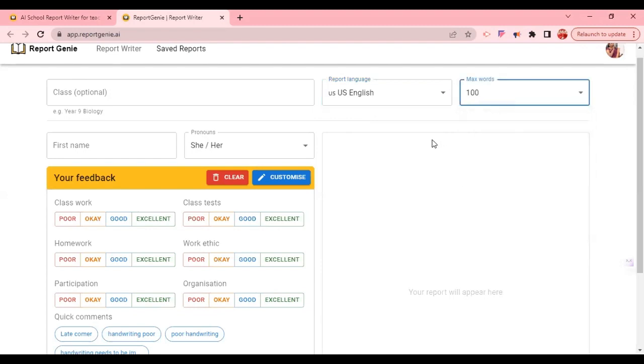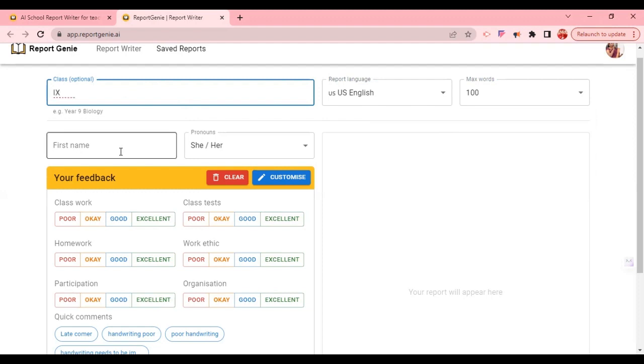All right, now let us check. Let me go for a demo. Let me write the name of the child, Ayushi. Sorry, I need to write the class first. Might be 9th standard, and then the name, Ayushi, can be written here, and then the pronouns.